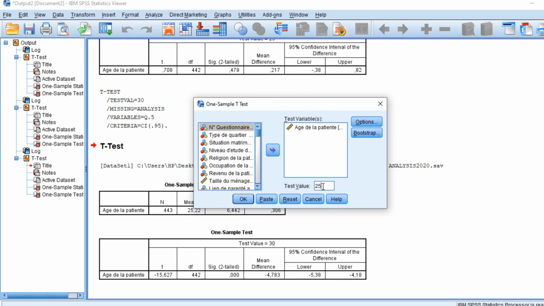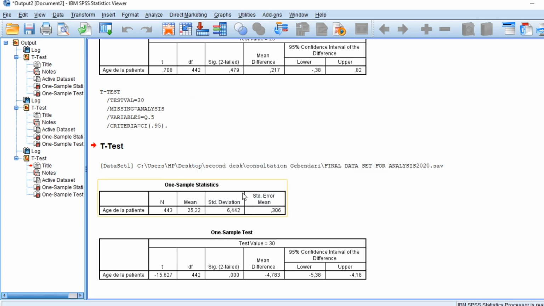So you have seen that the mean of our sample was close to 25 years old. So we click on OK.